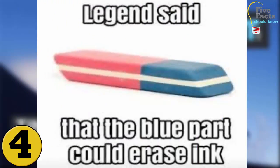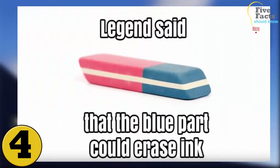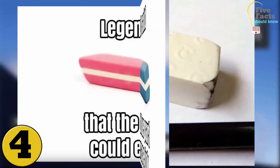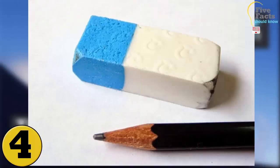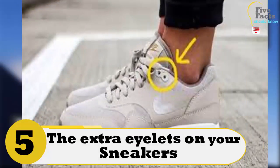For such a tiny little detail, it has a huge life-saving purpose. Number 4: The Blue Part Of The Eraser. Most people think that the pink part of the eraser is for pencil marks and the blue part is for pen marks. This is not true. When you erase pencil marks with the pink part, it is not uncommon for some pencil smudge to be left behind. The blue part is designed to remove any of those pencil smudges. When eraser producers realized people did not understand the true reason, they started marketing it to remove pen marks. Many erasers even have a picture of a pen printed on the blue part, even though that was not its original purpose.